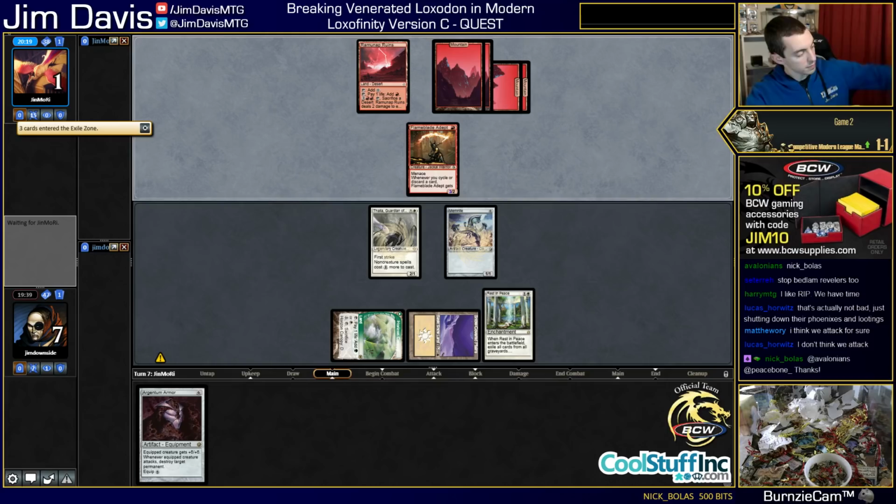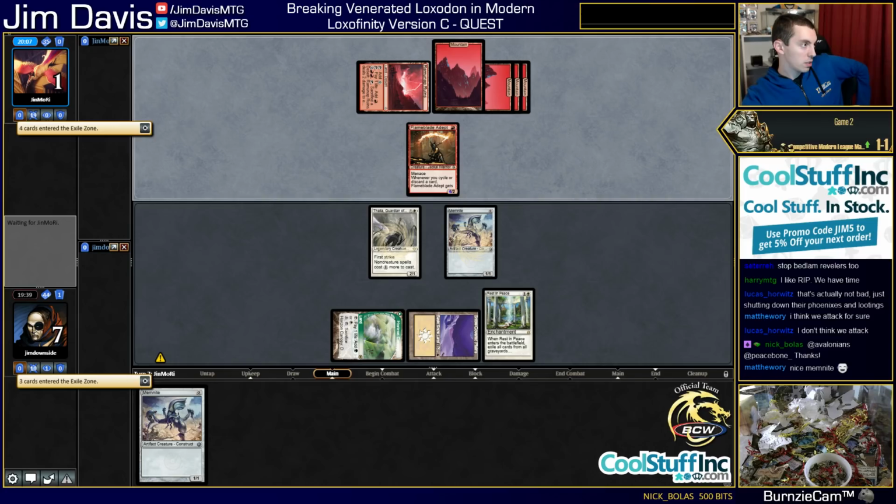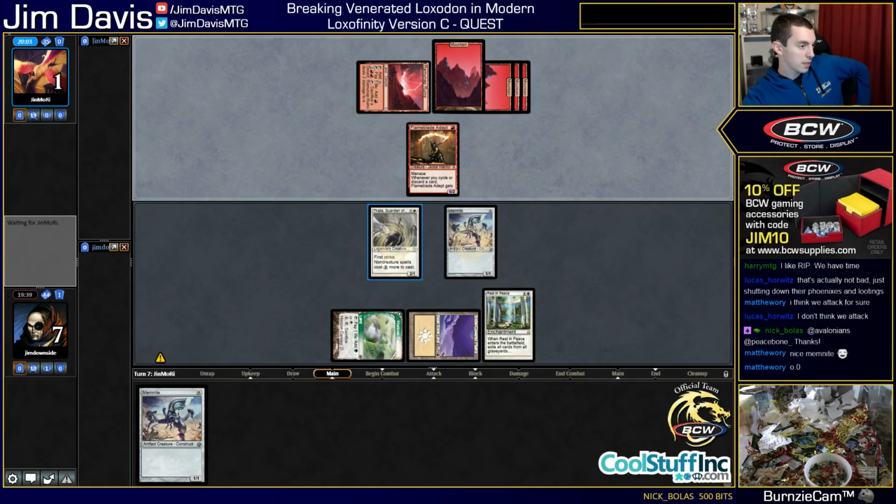It discarded a Reveler and a land. It played a land. Burning Inquiry. Zero cards. They can put us to one. No, they can't if we have First Strike. They're dead. Nice game. 2-1.